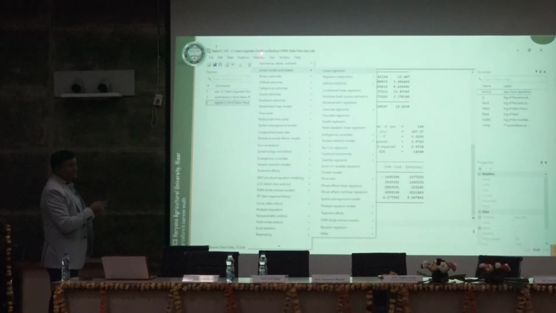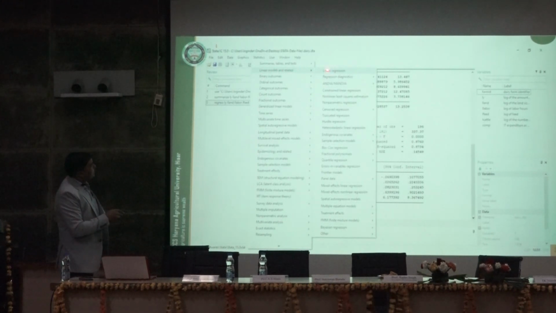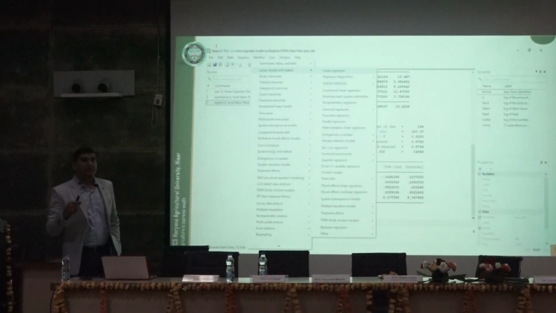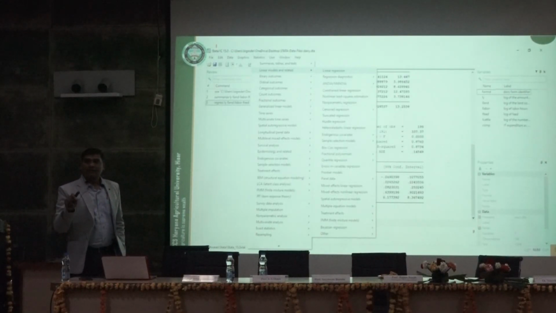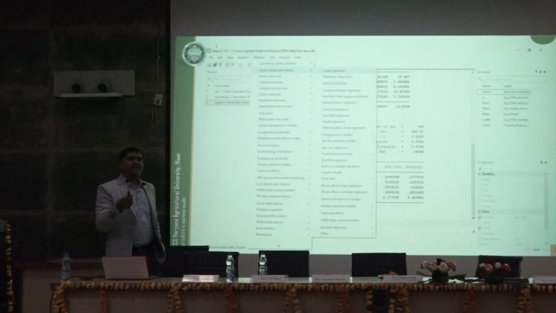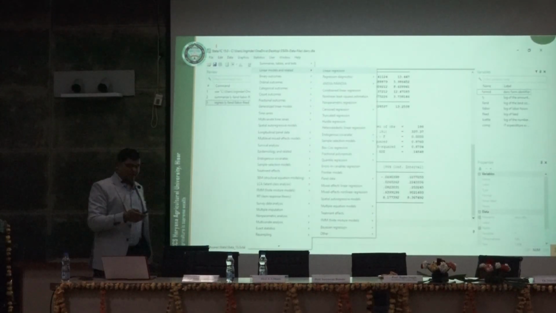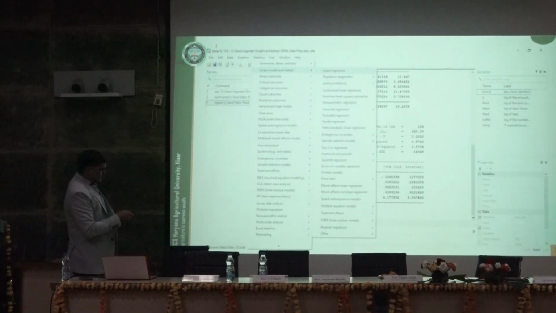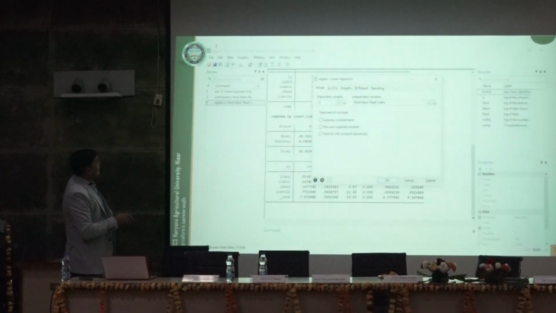Okay. So for the Cobb-Douglas function, this is the first step. Click on statistics and then linear models and related. Then click on linear regression. Why linear regression? Because we have converted all the variables into linear form by taking the logarithm. So click on linear regression. You will get this window.